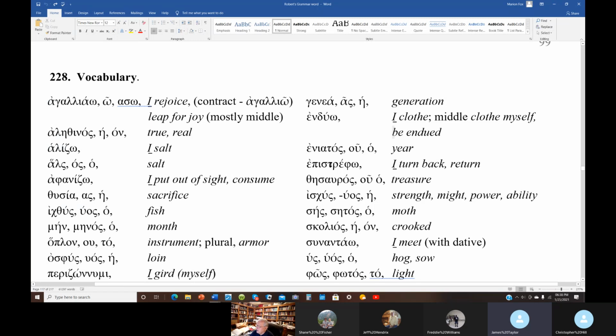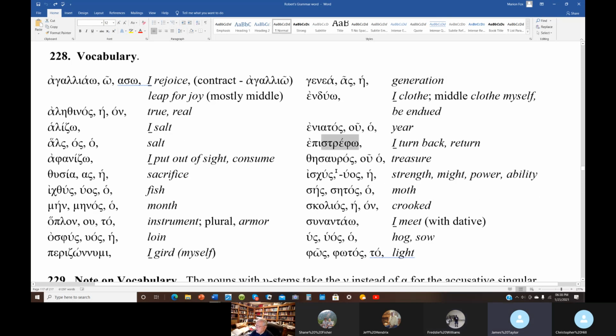All right. And strepho, this part of the word right here, is a word by itself. It's to turn. And epi is upon, so that makes it a compound word. Epistrepho is to turn upon or turn back or return. Turn upon is literally what it means, but it means to turn back or return. You do see a compound word epistrepho, and there are some other prepositions that will attach to strepho to get some other words.